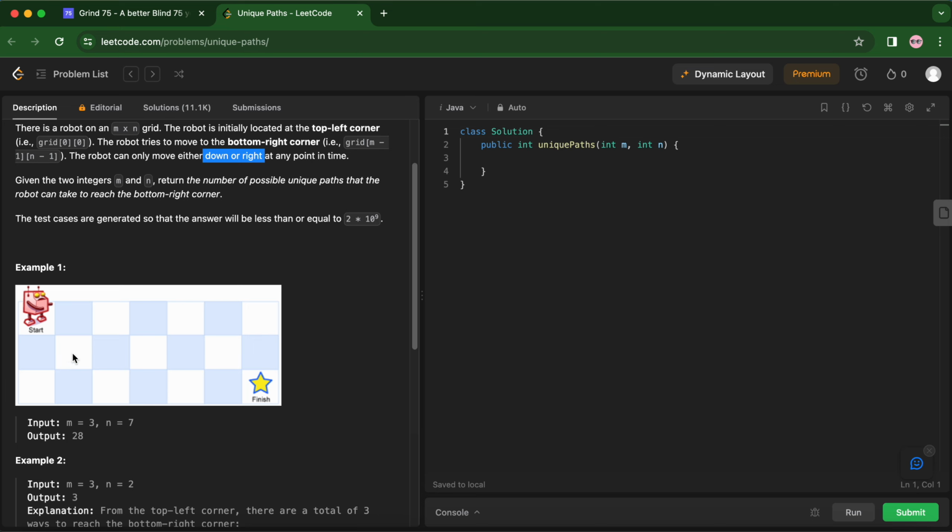So the solution for this one is 2. But if you notice, the solution for this one was 1 and the solution for this one was 1 as well. So we can actually initialize the first column with unique path 1 and the first row with unique path 1.